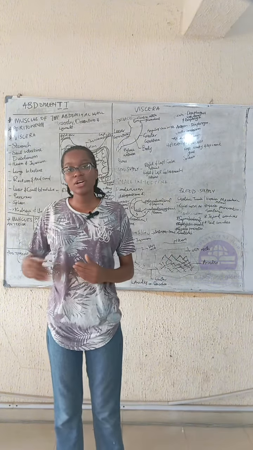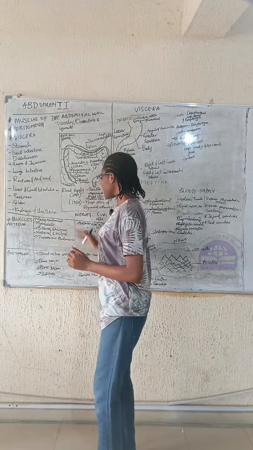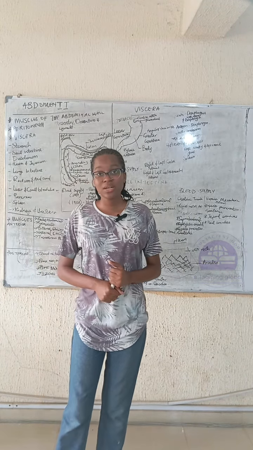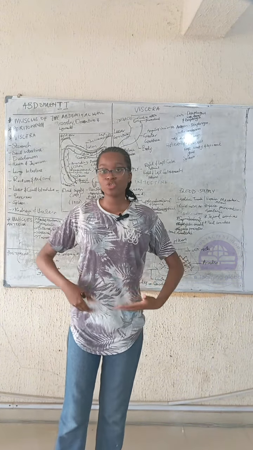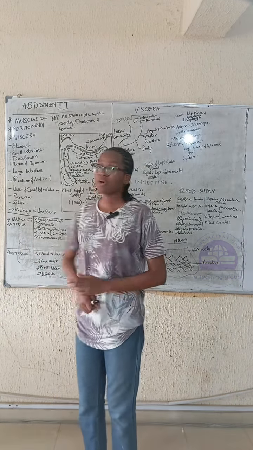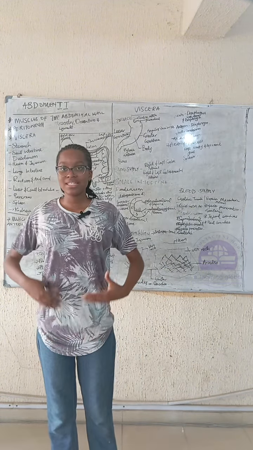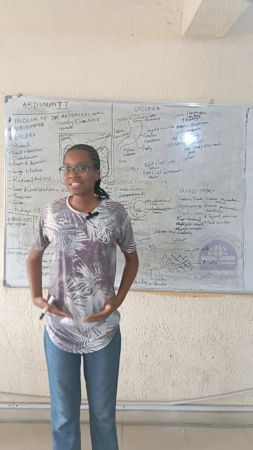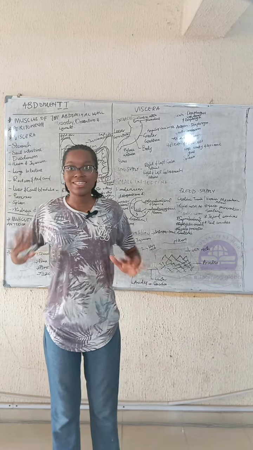The internal oblique muscle is the second layer. If I'm moving from superficial to deep, it's the second layer, and this one moves in the same direction as the internal intercostal muscle. So the same way the internal intercostal muscle moves from below upwards, so it moves superiorly and then it goes from anterior to posterior. That's also the same way the internal oblique muscle is oriented. So the internal oblique muscle therefore gets its origin from below and inserts upwards, while the external oblique muscle gets its origin from above and inserts downwards. So one is above downwards, external oblique, below upwards, internal oblique muscle.